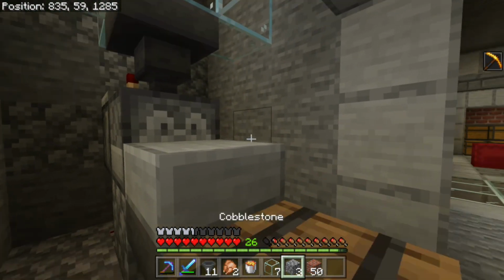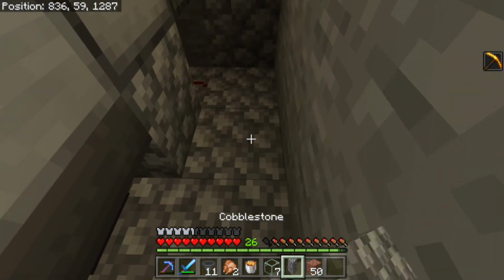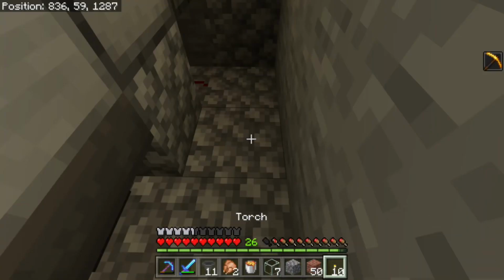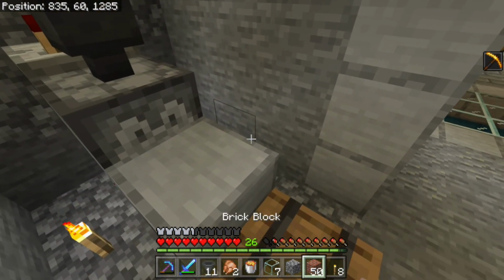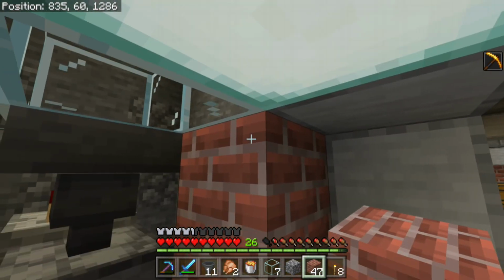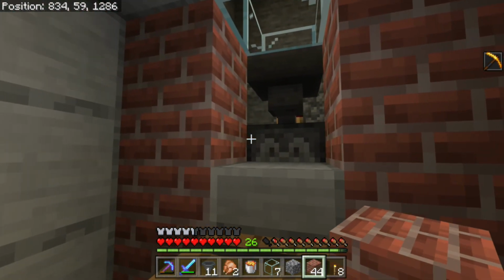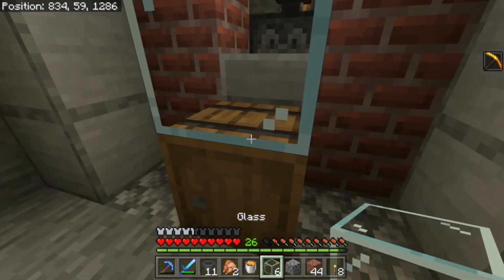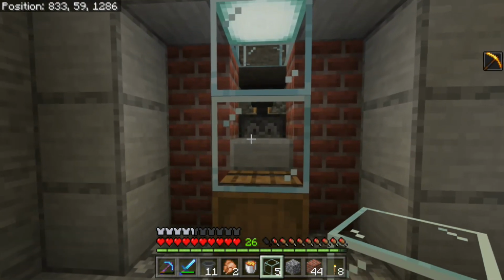And then as far as decorating goes, all we really have to do is, well, I'm gonna plug this back up and probably give it some light so we don't have any spawns back here. The light, and we probably don't need it, but just to be safe. And then we build this up. Build that up. And then glass like this. There we go. That is pretty much done.